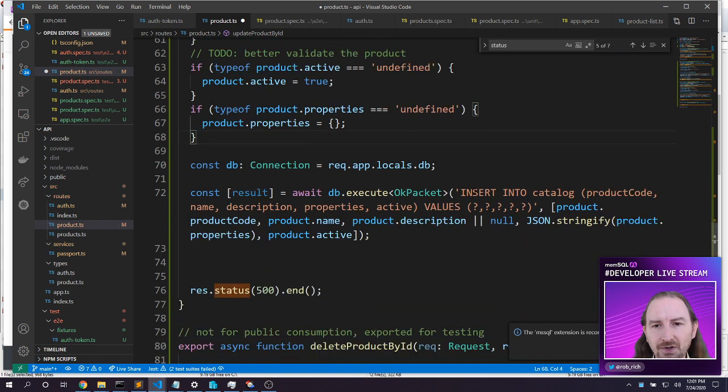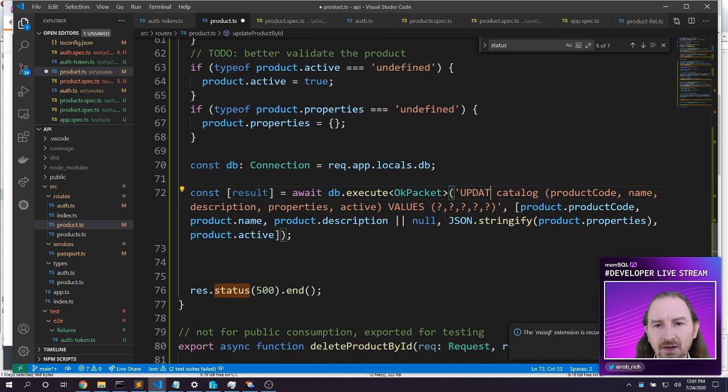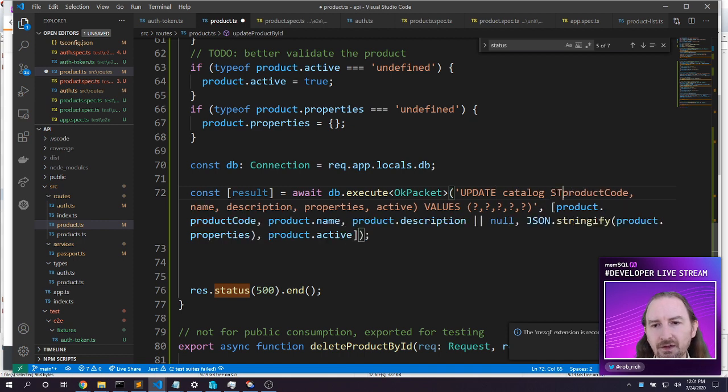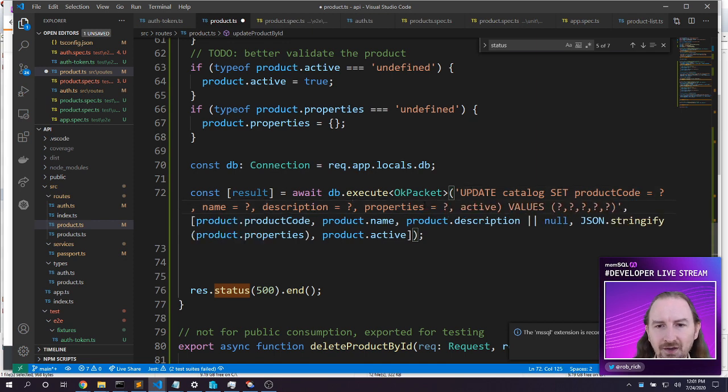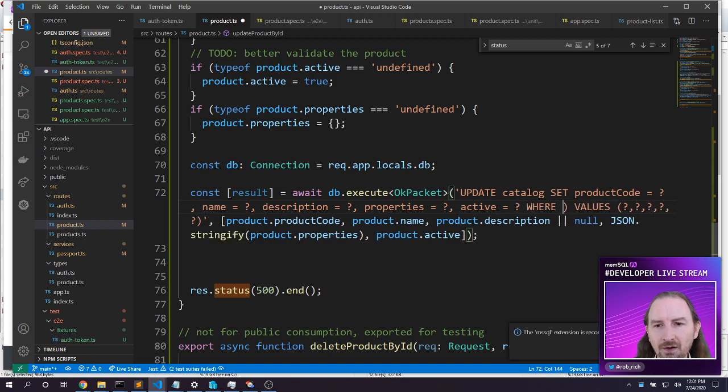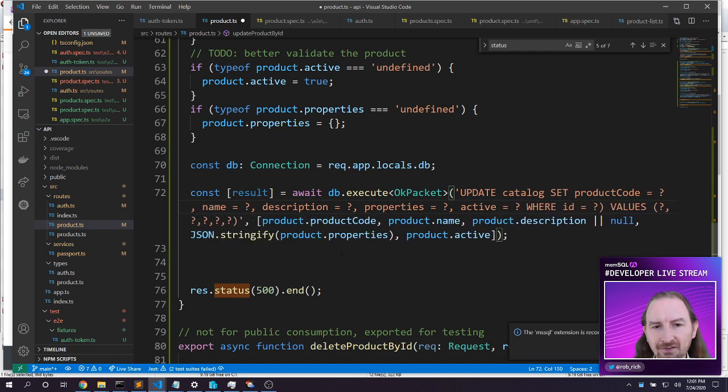And now instead of an insert, we will say update catalog set product code equal to the first thing and name equal to the second thing and description equal to the third thing. Hey, we're lining up pretty well right now. Properties equal to the fourth thing, active equal to the fifth thing, where ID equals the sixth thing.